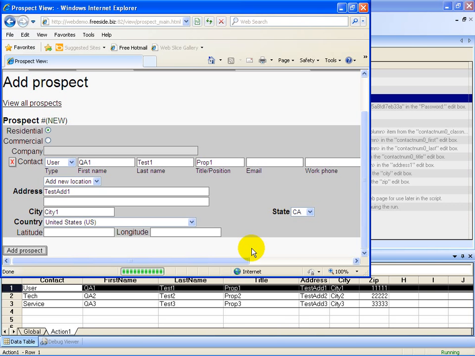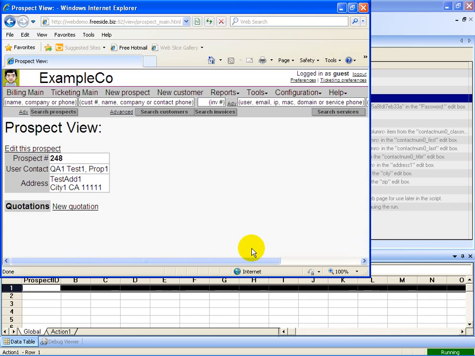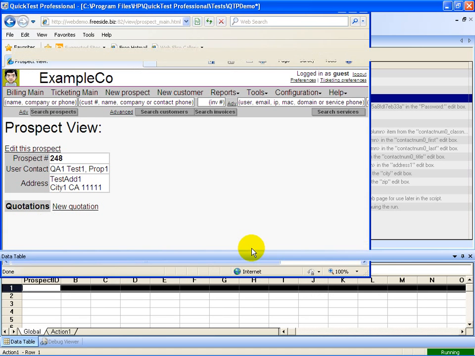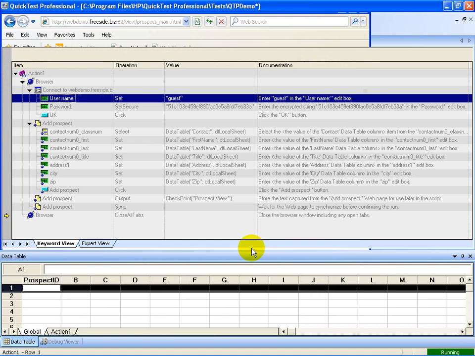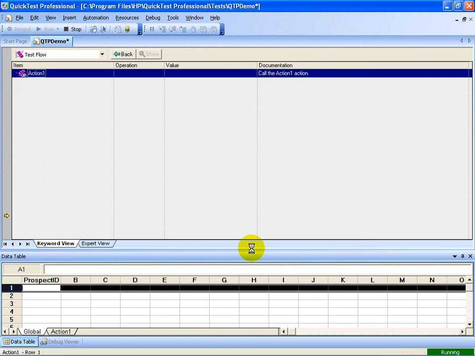It created successfully, I think, because when you look at this progress bar, okay, it created prospect 248 successfully. Now it's going to close this application. It captures that prospect ID, closes the application, and goes to the second iteration, right?